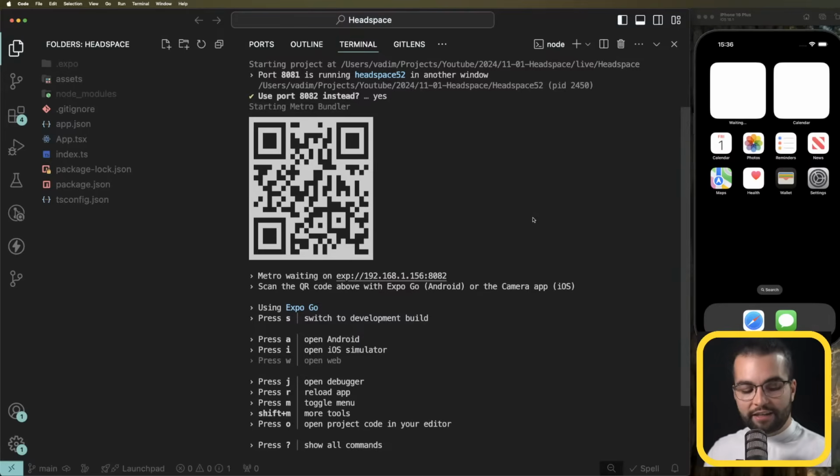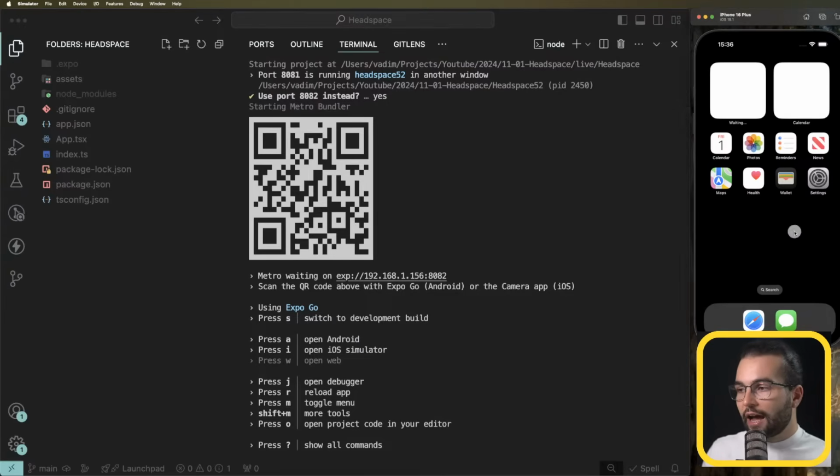That is basically the easiest way to run an Expo project, because in that case you don't need any additional environment setup like Android Studio or Xcode. However, if you want to use an emulator or simulator, in that case, you need to go ahead and set up Xcode to use the iOS simulator, or Android Studio if you want to test it on an Android emulator.